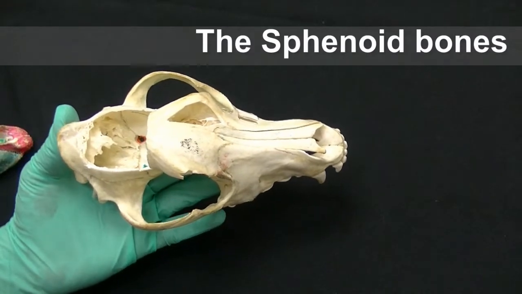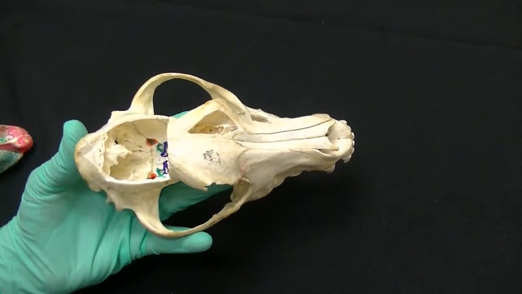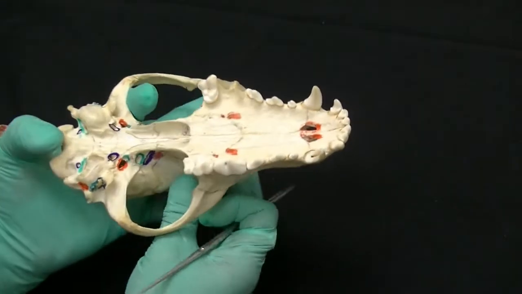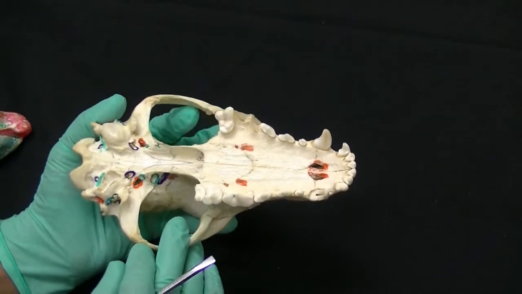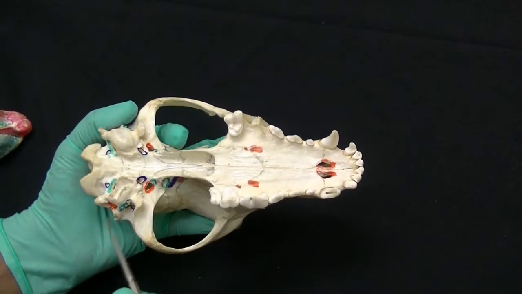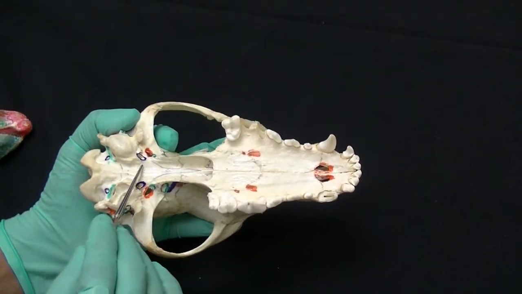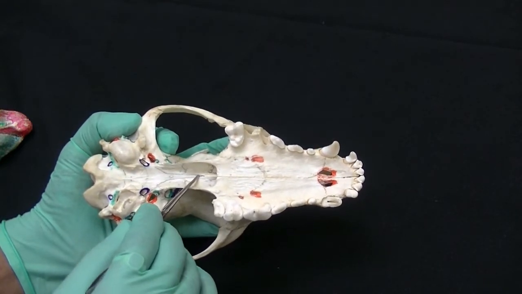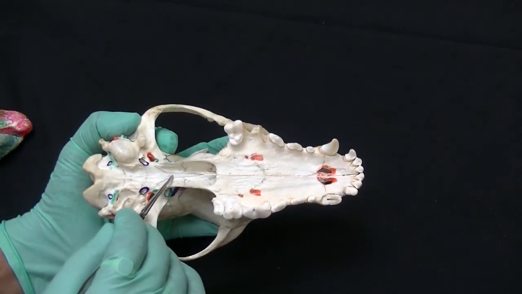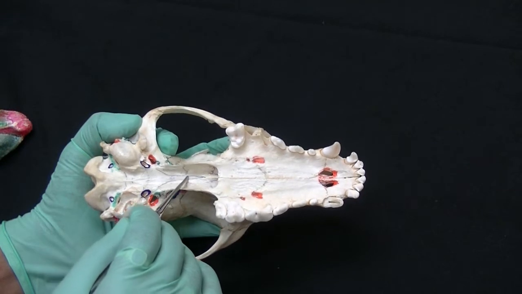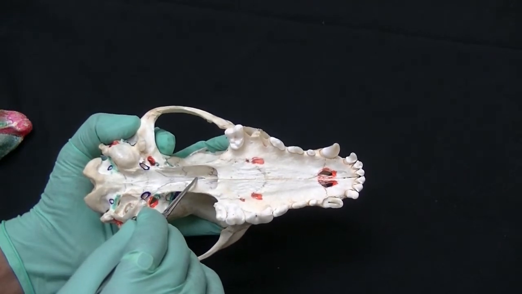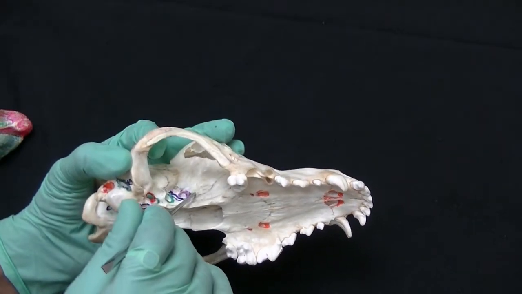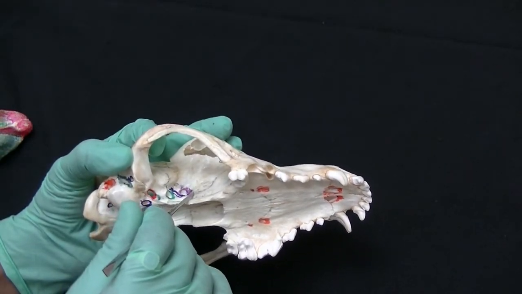Now let's look at the bones which are present along the floor of the cranium. Seen from the ventral view, we see two bones demarcated from each other here: the bone located more caudally, as well as the bone which extends further rostrally. From the ventral view, we only see very little part of that, but the bone is present more on the inside as well as slightly expanded further on the lateral aspect.